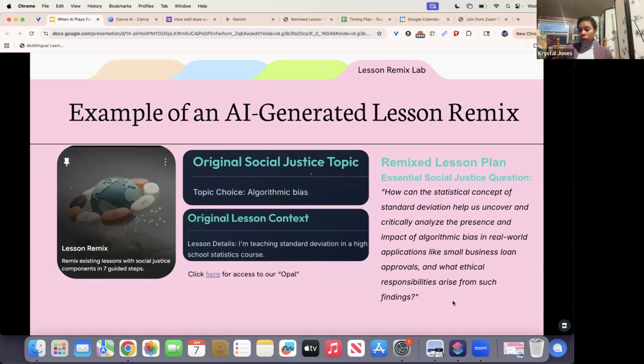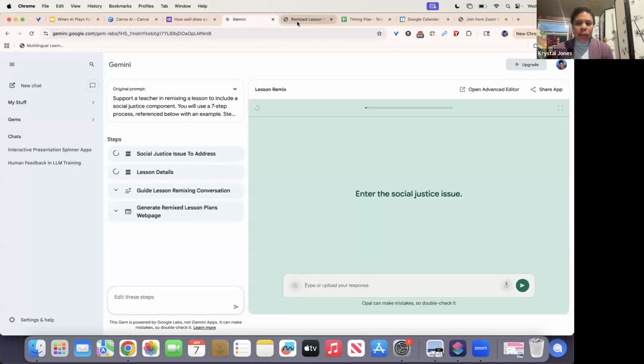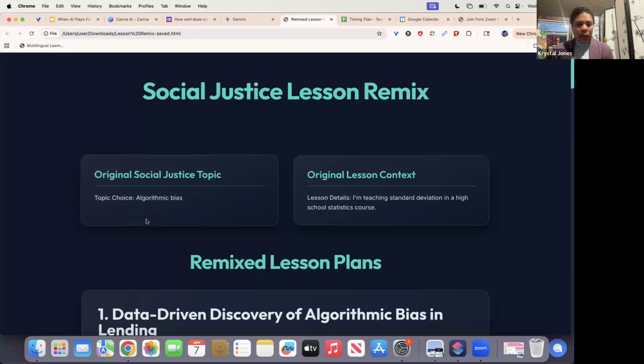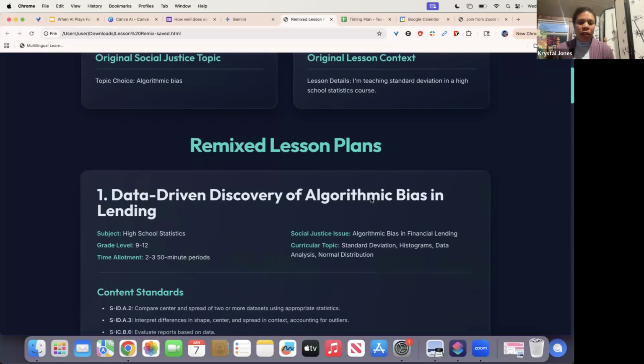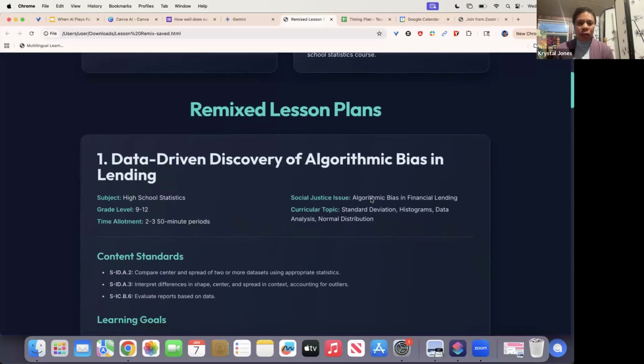There is actually a lot of data out there to show that AI tools are used to approve loans. So there's a lot of data that shows that there is bias there. And I liked a lot of things about the remix lesson that I got. I actually like the idea. I said, oh, yeah, that is something I can talk to students about. We can talk about loans.